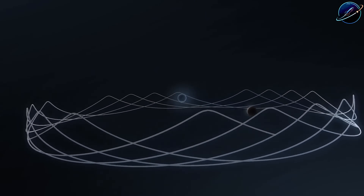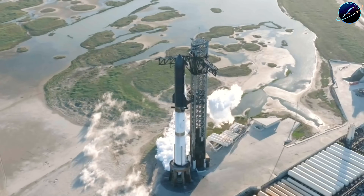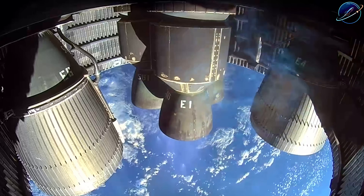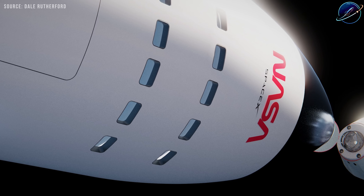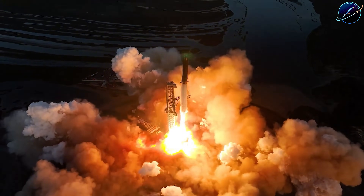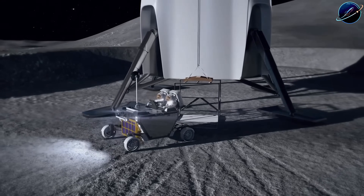The proposal is surgical in its simplicity: don't make Starship HLS do its own translunar injection. Instead, launch a shorter, stubbier version of the lander into low Earth orbit, and separately launch what's called a translunar tug — basically a propulsion stage whose only job is to do that one big burn. They dock, the tug fires, and once the stack reaches lunar orbit, the tug's job is done. The stubby HLS only needs about 400 tons of propellant to handle descent and ascent. A shorter vehicle has a lower center of gravity, better landing stability, the crew elevator doesn't need to reach as far, and the delta-V margin between lunar orbit and the surface jumps to nearly 700 meters per second, giving mission planners serious operational flexibility.